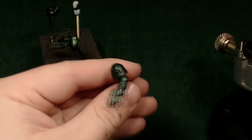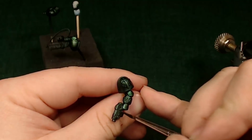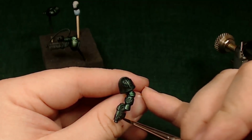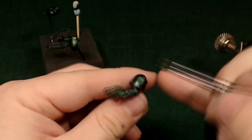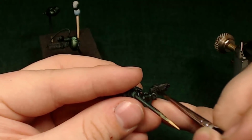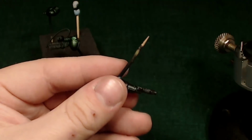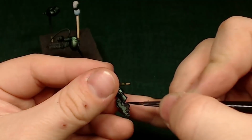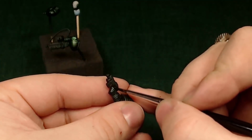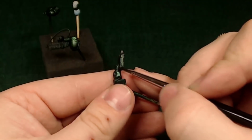So now we're just going to get into the fine stuff. We got the armor base coat done, just like that. This is Grant's really cool technique, and then from here it's just doing the fine detail painting on all the rest of the bits. But the armor color is done. So I'm going to be applying more metallic paint again. You probably don't need to come back through with the black to reestablish your metallic pigment.